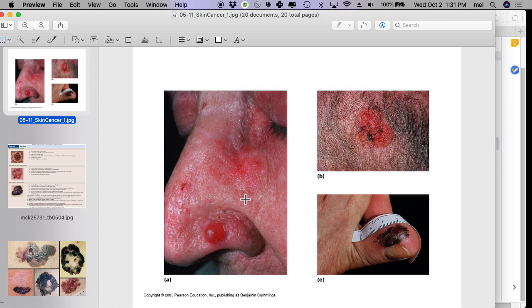So men are more likely to get it in those locations. Also, the back of their necks is more common for men because, of course, women typically have longer hair, right? At least at some point in their life have longer hair. Where do women get most of their skin cancers? Yes, this is the location that every single one of us who is over 30 wishes we had paid attention to. Yes? Because I knew ugly could happen here, but I didn't realize that this was going to tell everybody my age, right? And this, right? Hands and here. So this is where we get most of our skin cancers. And back here.